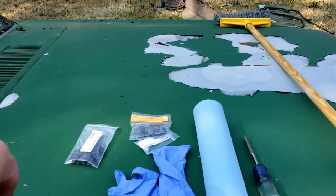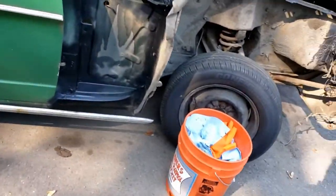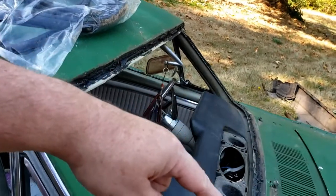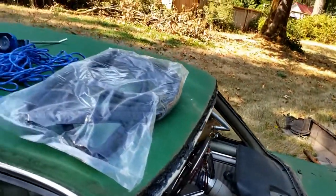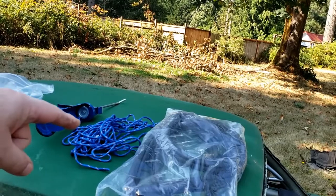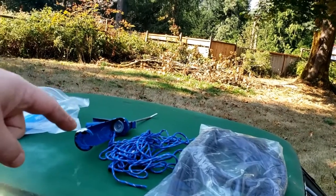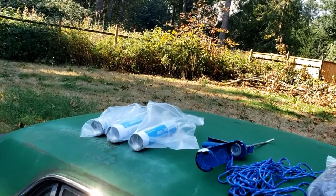We have new clips. We have our garbage can for stuff. We're going to be cleaning the old rubber gasket grouting out of this area. We have our new windshield gasket, string or paracord rope to go around the gasket, to make it easier to install. We have a caulking gun as well as our sealant.